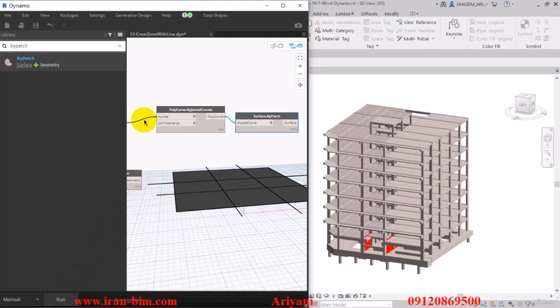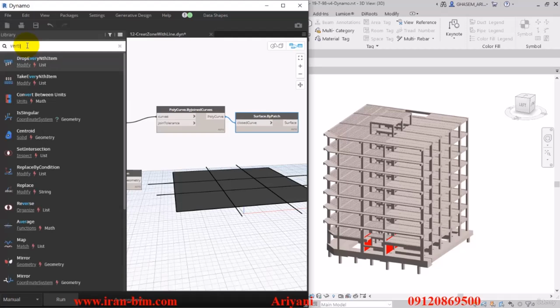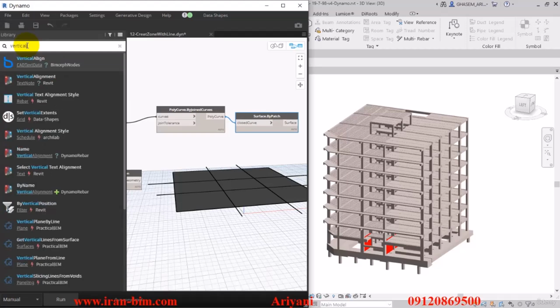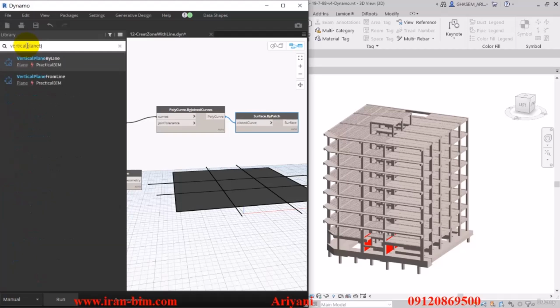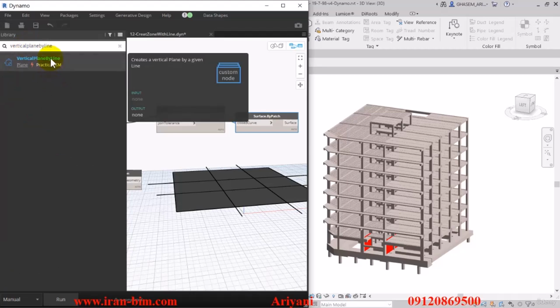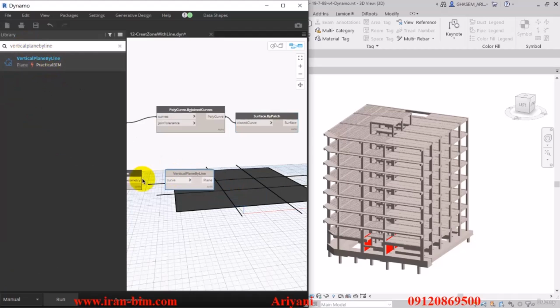And for the lower section, we want to create a surface so that we can cut it in a way. Now, in order to do this, the first package that we'll need is the Plane.ByLine, where we can see it use the same beam package.